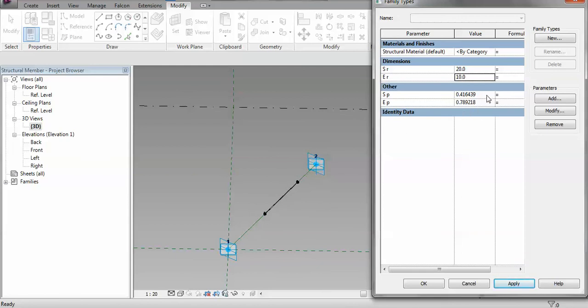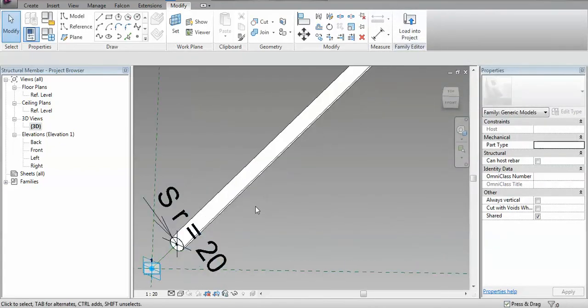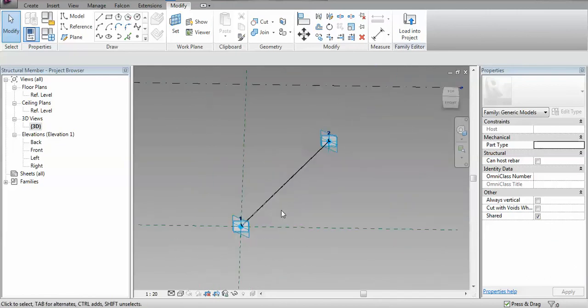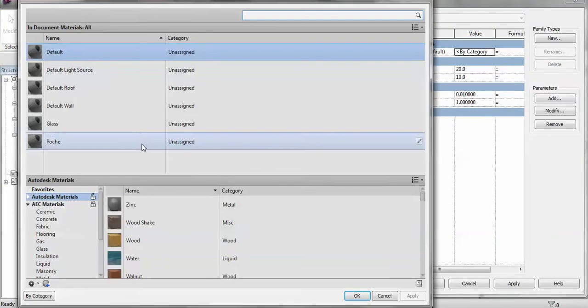And then I'm going to do the start point. It's going to be placed at 0.05. Place at 0.1. And the end point is going to be placed at 1. And when I go apply, you can actually see here that it extended quite a bit further down the line. And what I can do now is I can also add a parameter to the structural material that I just made. I can make that steel maybe.